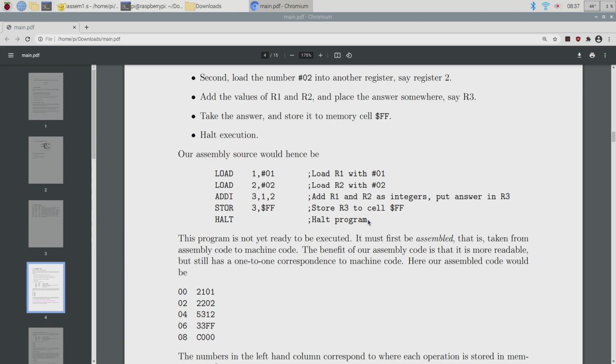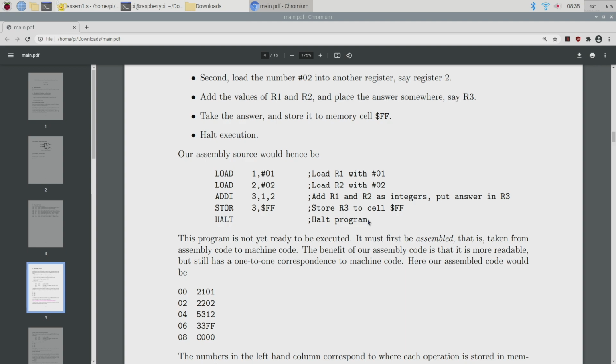What this allows me to do is very quickly look at a piece of code and tell the difference between the number FF and the memory address FF. They're not the same thing. If I just wrote FF, how would I know that I was talking about memory versus a specific number? I wouldn't. Hence I put the $ sign or the hash mark to indicate which one we're talking about. Is that reasonable? Okay, so we store it out to memory, and then we're finished. We halt the program.